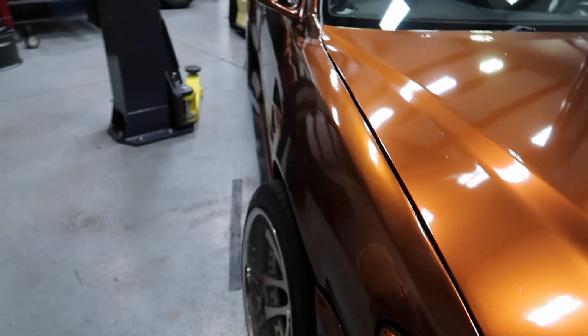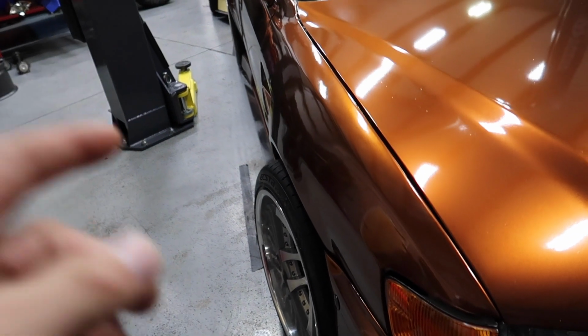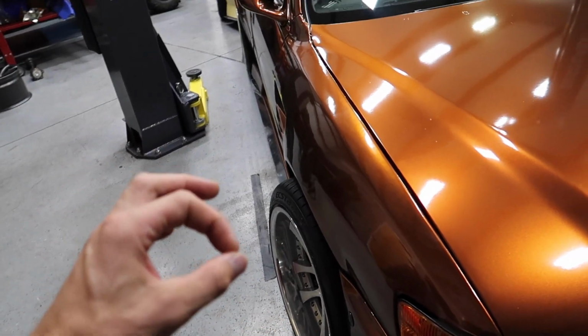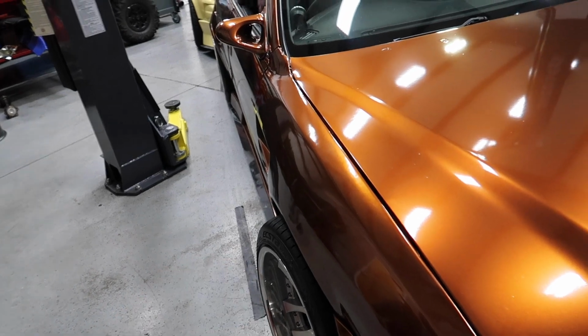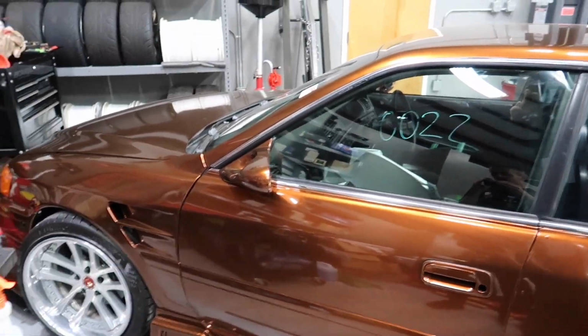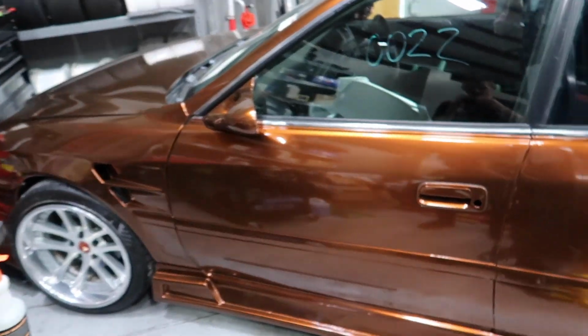So now I have a little bit of poke instead of being a little sunk in. I couldn't poke the wheels out any farther, it would start hitting the bumper and stuff. So this lets me keep the wheels where they were, but have a way better look. And before you call me out, this is the new door. Look at it, the car is perfect again.